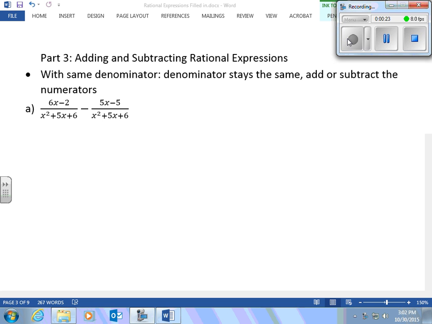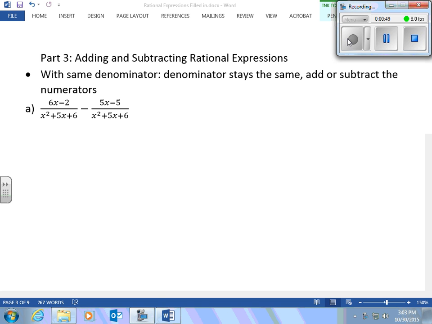We're going to start with having the same denominator, and then we'll start looking at what happens when the denominators are different, okay? And you're going to see that in this lesson, most of the examples use subtraction, just because subtraction is a little bit harder, so I want to make sure that you're being careful with all the steps of subtracting, okay?